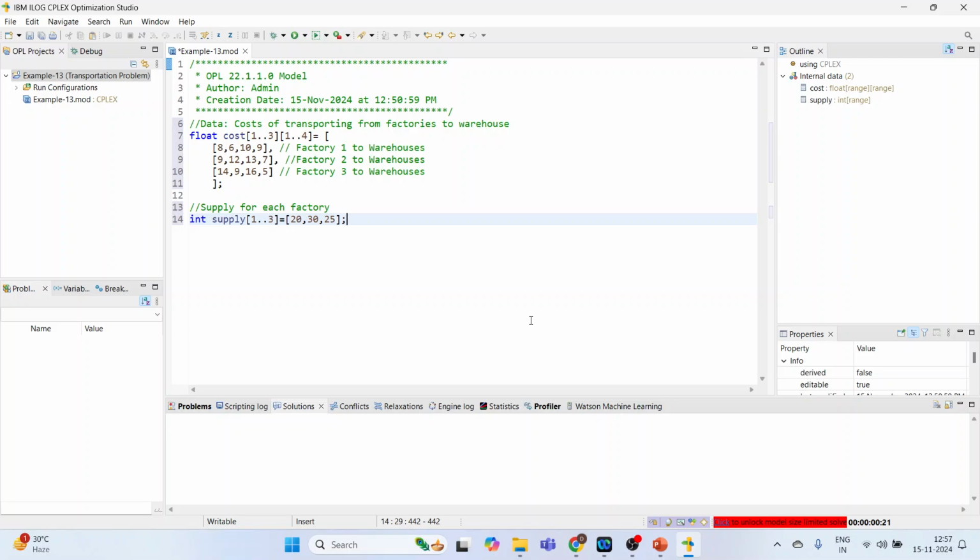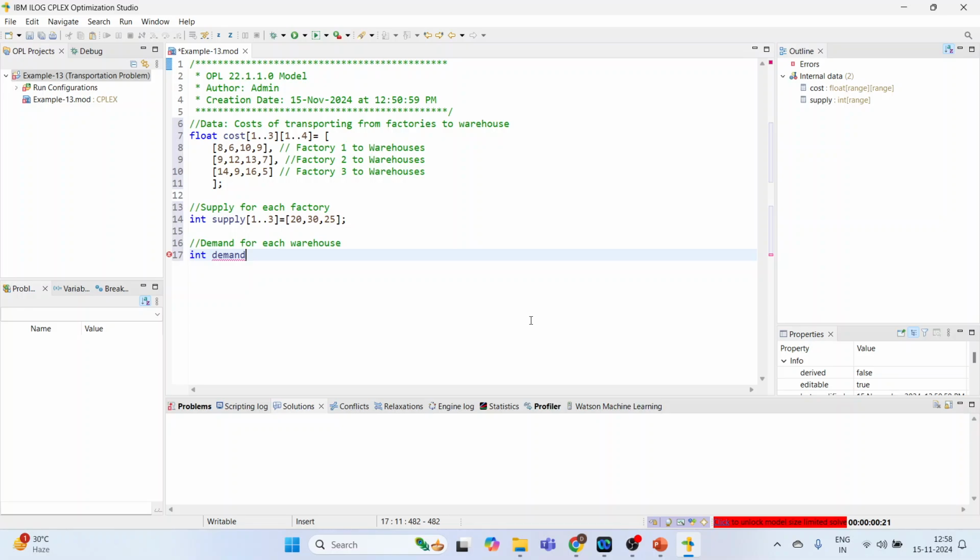The next thing which we will have to do is to define the code for demand of each warehouse. So two slashes, demand for each warehouse. Integer demand. So what will be in the square bracket? Any guesses?